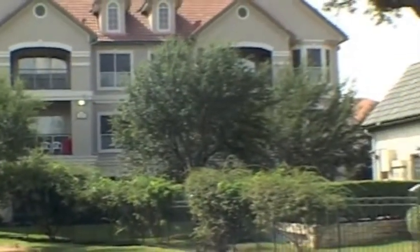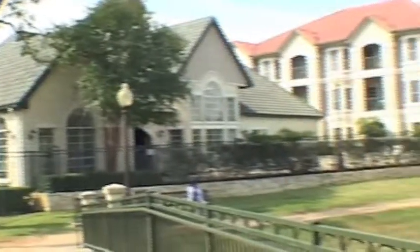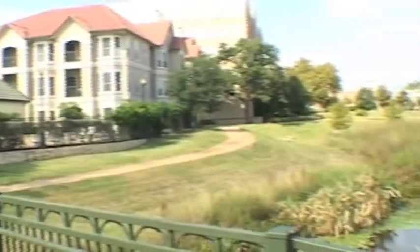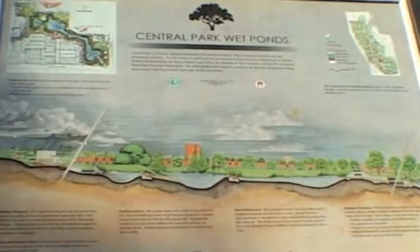Are there plaques or information centers that tell us more about this pond? Actually, there are. There's a hike and bike trail around the pond, and we wanted to teach people, passers-by, a little bit about what this facility is. So we have a sign that explains what polluted urban runoff is all about and what the pond is, how it serves to clean up the pollution, and just in general tell people about these kind of issues. Well, let's go down and take a look at that plaque.